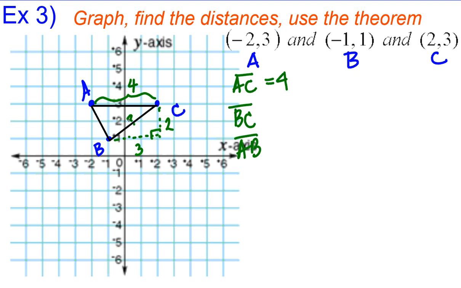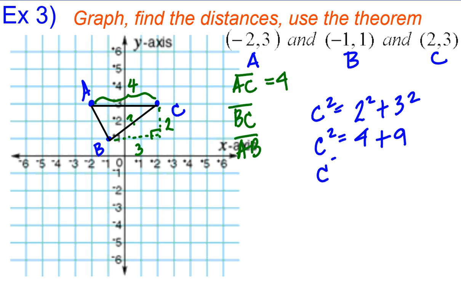So I'm going to work over here on the side, and we're going to find BC. So which will be our c squared for this one. And then what we're going to do is we're going to use a distance formula, or we could use Pythagorean theorem, couldn't we? We don't really need to use a distance formula here. So we could say 2 squared plus 3 squared equals c squared. I'm going to use simplification here. And I'm going to add that 4 plus 9, and I'm going to get 13. My last step is to take the square root of both sides. So I find out that c is the square root of 13.